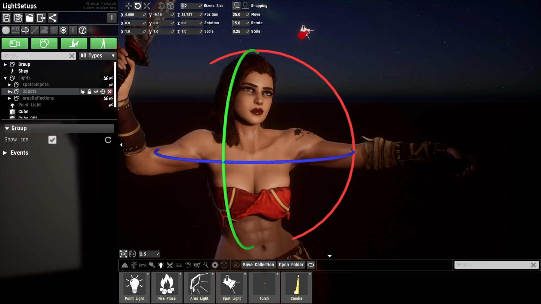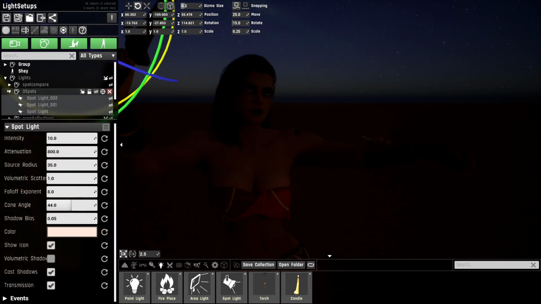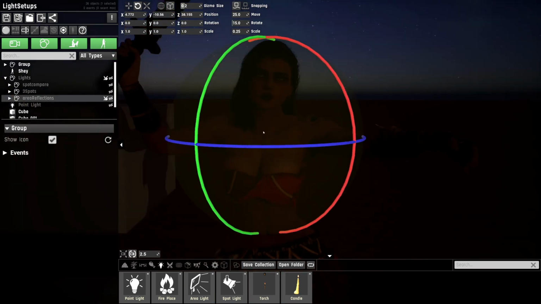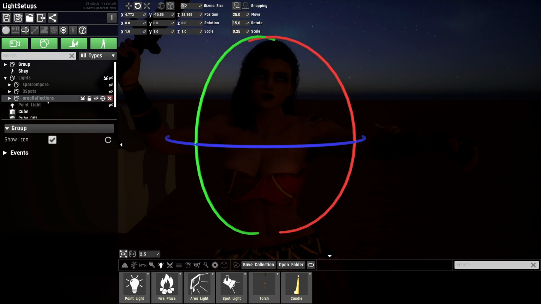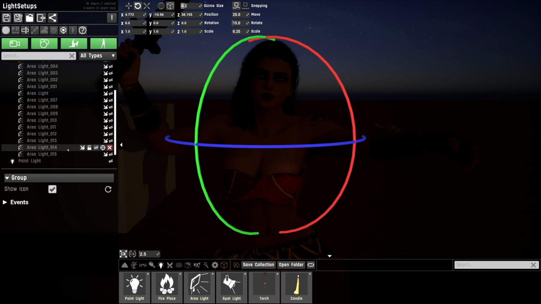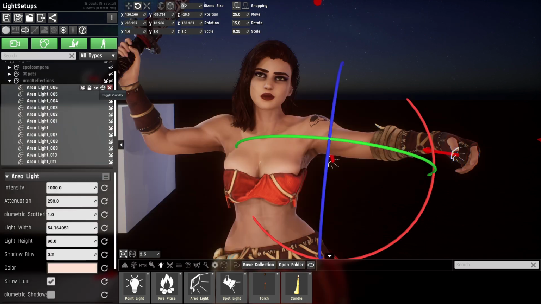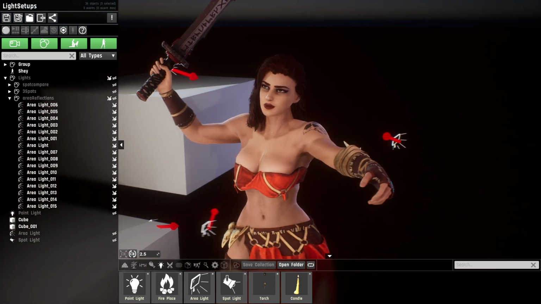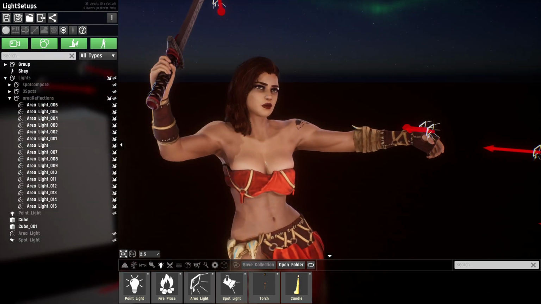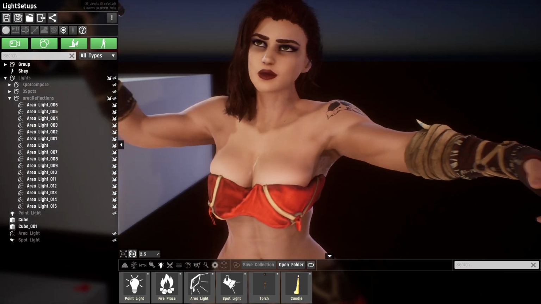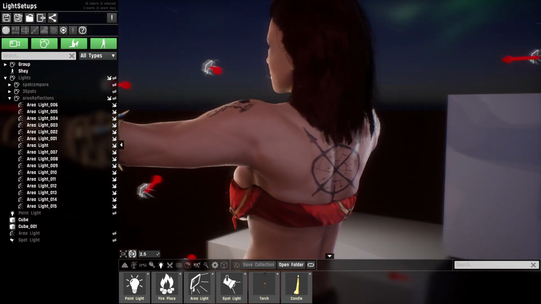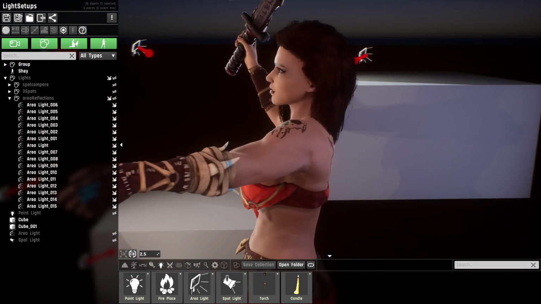Anyway, that was this example. And lastly, actually, hide all this. I want to show you a little trick that I found to improve the reflections on wet characters. So if I turn on this group, now this is a bit of an overkill, but there's a whole lot of area lights in here. Let's show all of them. Boom. And you can see this is quite a soft light. It looks a bit similar to the other one. It has a bit of a different color, and it's a bit more shining from all directions.